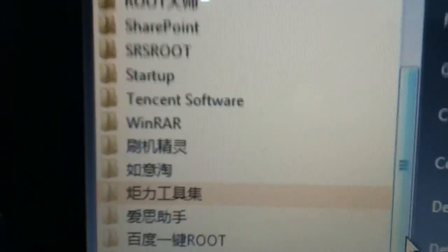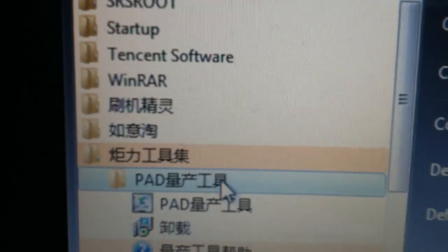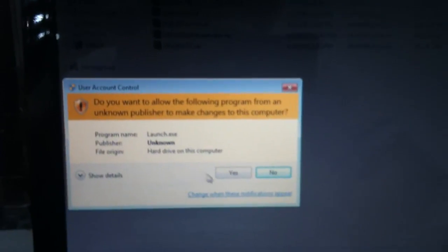After you install the tools, go to your start button, go to all programs, and you're looking for the words in Chinese. This, then open up this PAD tools. Press yes.